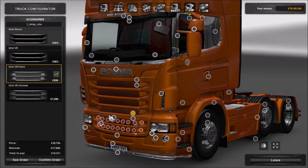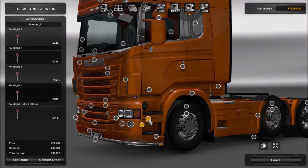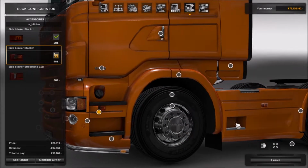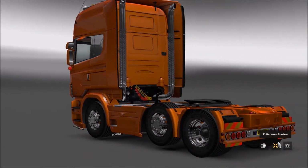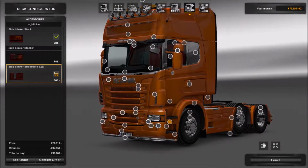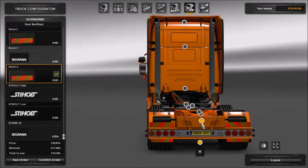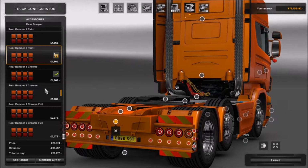But some newer things, I don't think he's added lots and lots down here, but just scrolling through, these are new. You can change the style of the blinkers, or indicators as they're called here. You can go for this more older one, or the brand new LED version that comes from the Streamline. Apart from that, it's pretty basic stuff back here. I believe he's added some new mud flaps and some new designs for the rear end here. So you can see I'm scrolling through them.